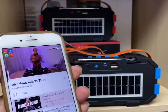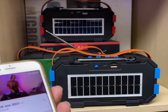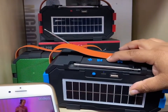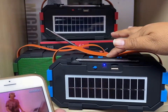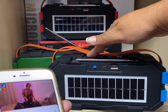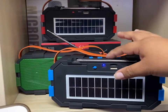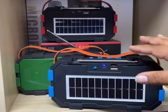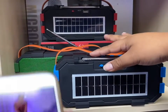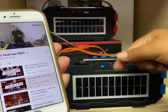From my phone I can go ahead and raise the volume or lower the volume, or I can also lower it from the device itself. I'm going to press and hold — it's going to start to go down. And if I'm doing a playlist, I'm just going to click once to skip. See, I just press once and it skips.